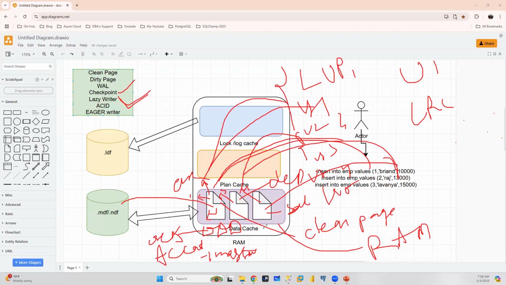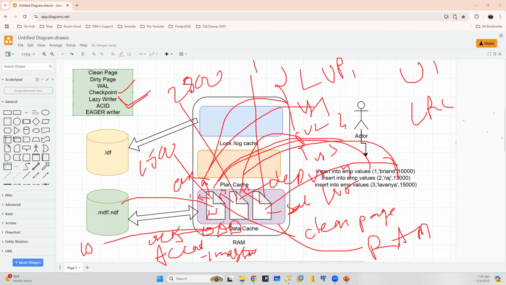Whenever the lazy writer triggers, it reads that count and identifies that if it flushes this many pages, RAM will get healthy. For example, this page is accessed 1050 times, this page is accessed 2800 times, this page only one time, this page only 10 times, this page only 15 times. So it checks how many times each page is accessed, and for the least used pages, it will start flushing.